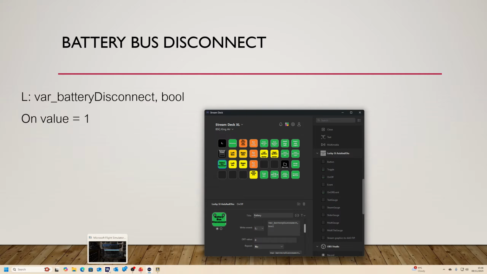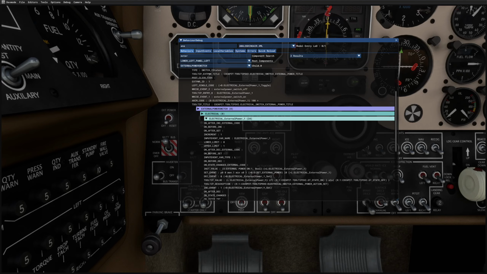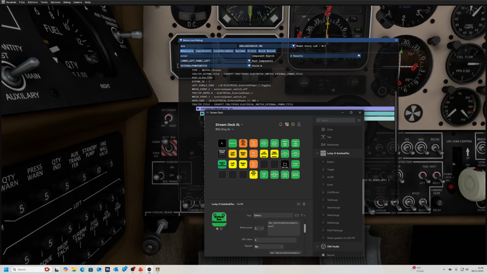And again, if I bring the simulator up on this, and click on the Stream Deck, keep an eye on that button there. See the button that changes, so I know I've activated it, and that has disconnected the battery for safety, and I can reconnect it with another press. So that's a pretty simple one.